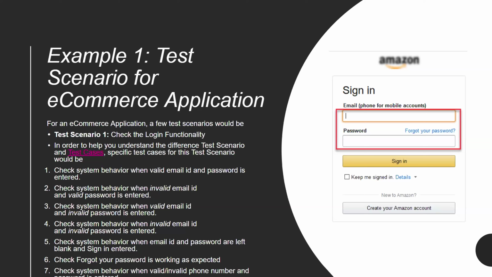That is if you've signed up as a user. Remember, if you signed up as a user, or you've become a customer, you now have a valid credential where you're able to sign in. But in the case where you are a new user to Amazon, you have to create your Amazon account. First, we are going to be looking at possible scenarios that can come out from this. Test scenario one will be for you to check the login functionality. Am I able to sign in as a registered user? That will be your first test scenario.